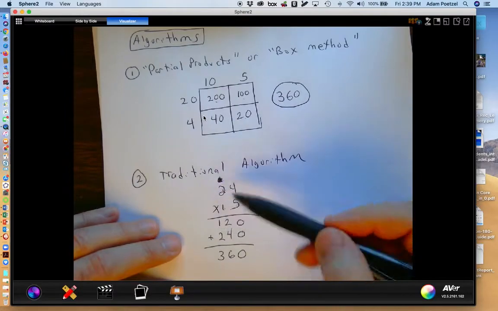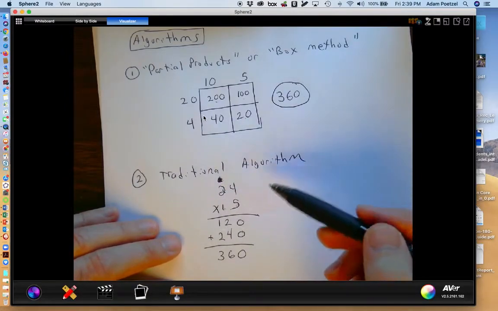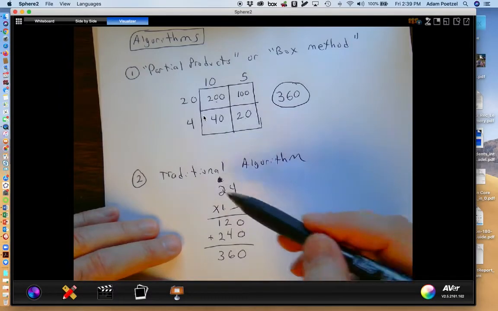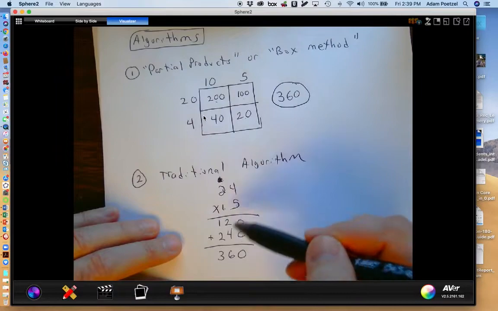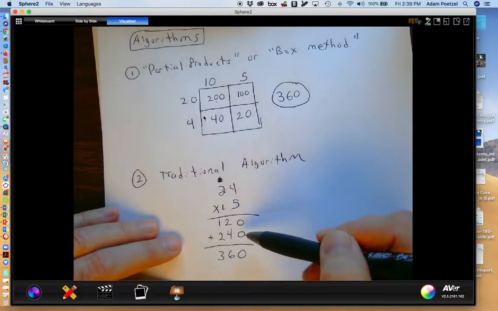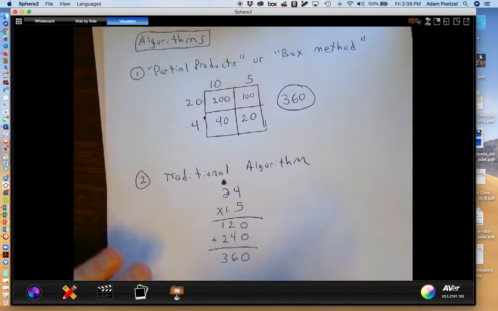And we can see here that's very quick and efficient. It's a helpful way to multiply, but we do see that's the pro. But the con is, well, it's a bit mysterious. Why do we do that? Why do we carry a number over? Why do we cross it off? Why do we put a 0 there? So again, there's pros and cons to different methods as we look at it.